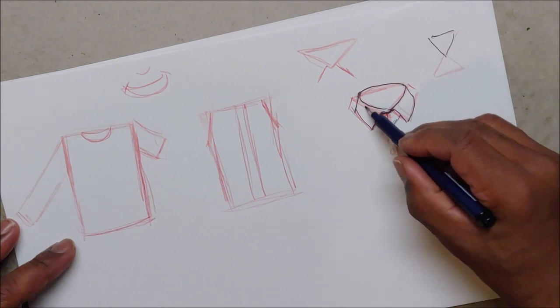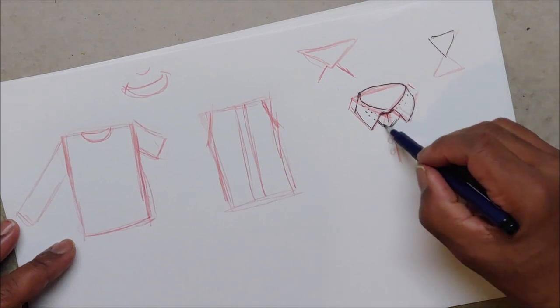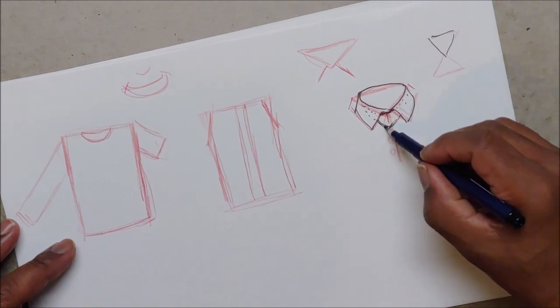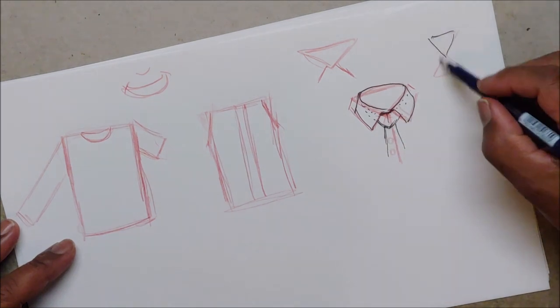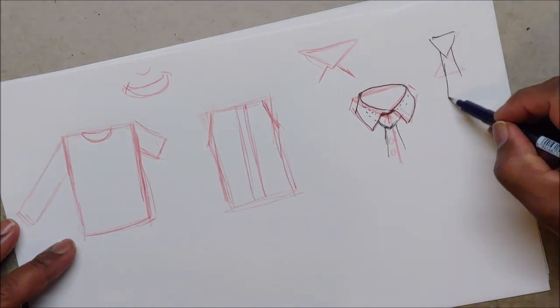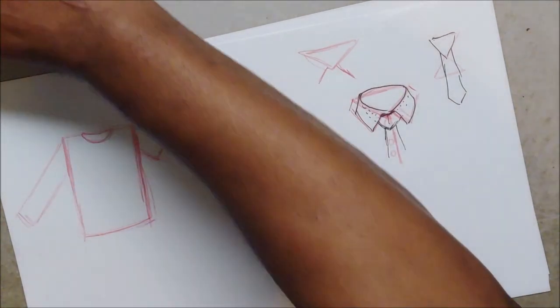Because remember, the tie goes all the way around your neck. For those people who have not worn ties, it's all the way around your neck. So you have that triangle, and then this comes down right like that. So if you have this triangle here, you're just going to have the tie part come down like that. And that's just simple to draw a tie.